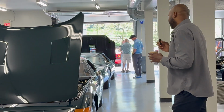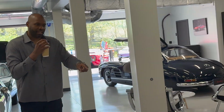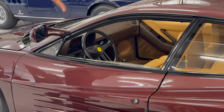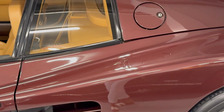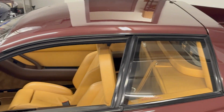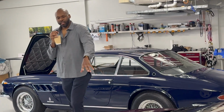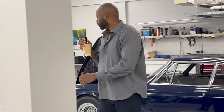Spider. If we walk further up, we have this beautiful 80s legend of a Ferrari Testarossa with this high winged mirror because it needs to clear the rear fender. That's the reason it is positioned so high. This is an early model with only a left hand rear side mirror in a beautiful spec, which normally you would find in Rosa or in red. This is like a maroon type color, and it's very rare.